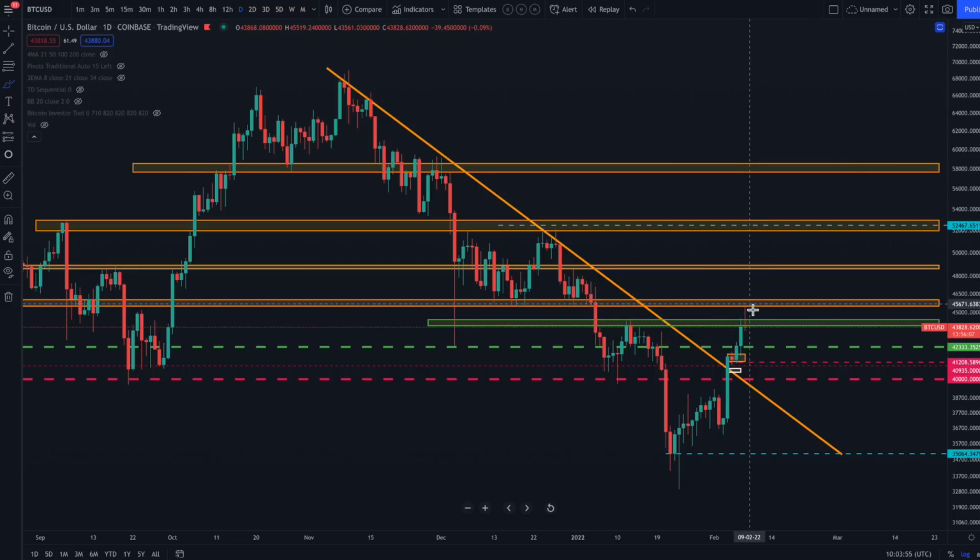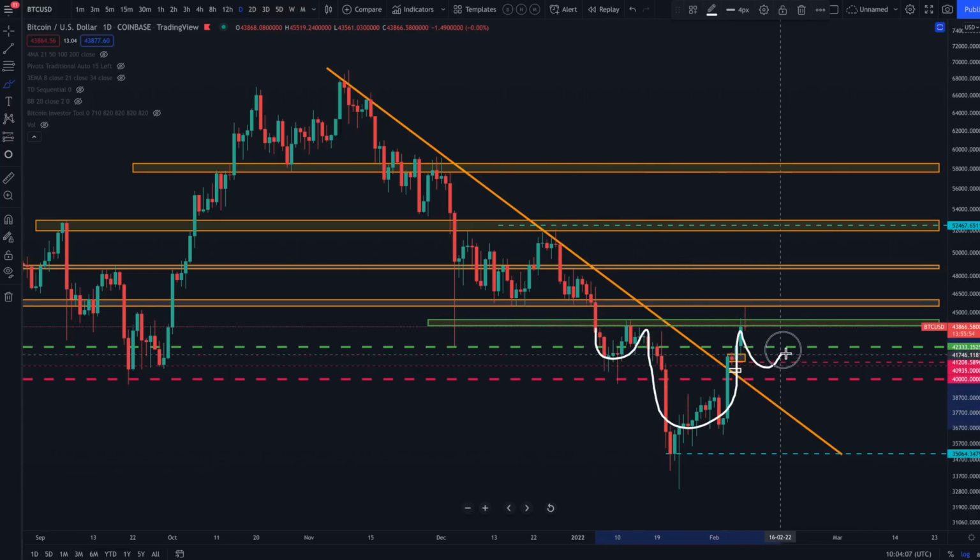So let's see what happens, but we'll have a look at some of the prices that, if this has topped out, it can come back down to. And certainly this inverted head and shoulders is definitely at play. As I showed you yesterday, if it does play out here, then the possible price target is around the $57,000 mark here.